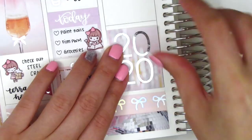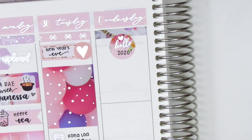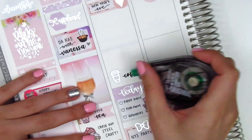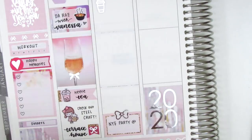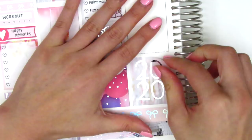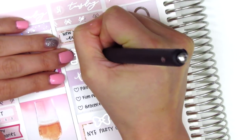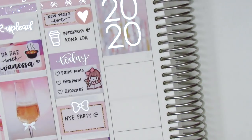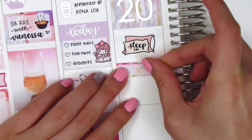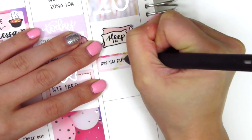For Wednesday I decided to use the 2020 box since Wednesday is the first day of the new year. At the top I initially put down a header with a circle icon that says 'hello' and wrote in 2020, but I looked over my spread and decided to change the placement of my full boxes — I felt the 2020 box should be at the top of the day, and I wanted the celebration balloons at the bottom of Tuesday since that's when we went to the New Year's party. Continuing with Wednesday, the first day of the year, I got to sleep in — that sticker is from what used to be Toffee Bananas. That day my boyfriend and I went to Din Tai Fung for lunch, one of our favorite restaurants, and I marked that with a quarter box and a utensil sticker from Hazel Sticker.